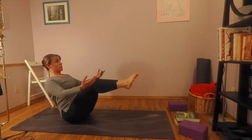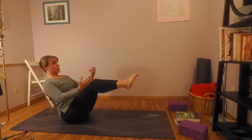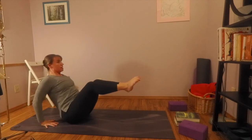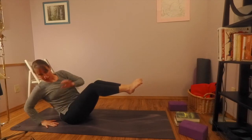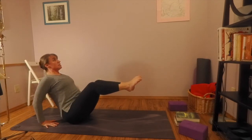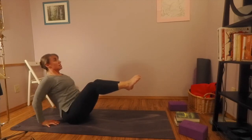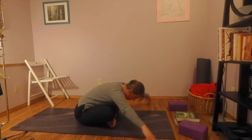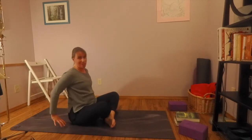So inhale here and row to the right. Inhale, center, row to the left. Inhale, center, row to the right. Inhale, center, row to the left. Inhale, center. And exhale, release. One more round of this.